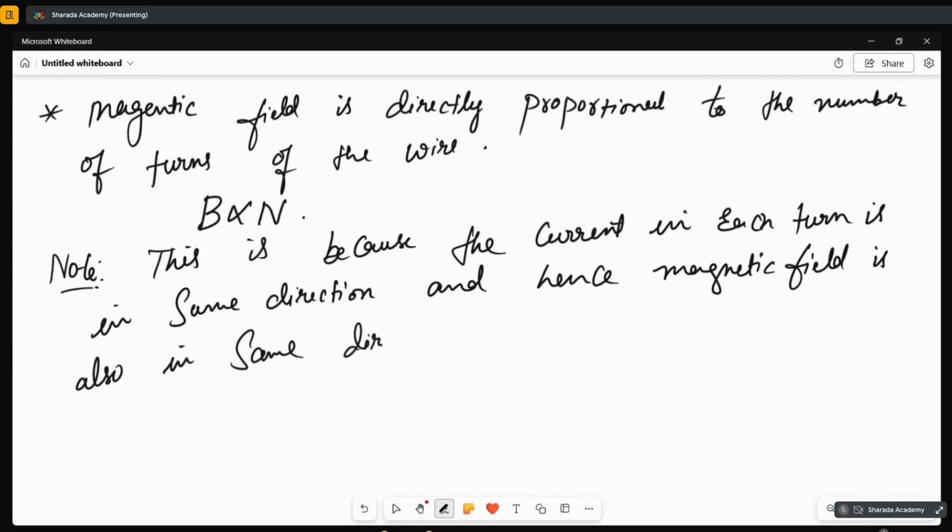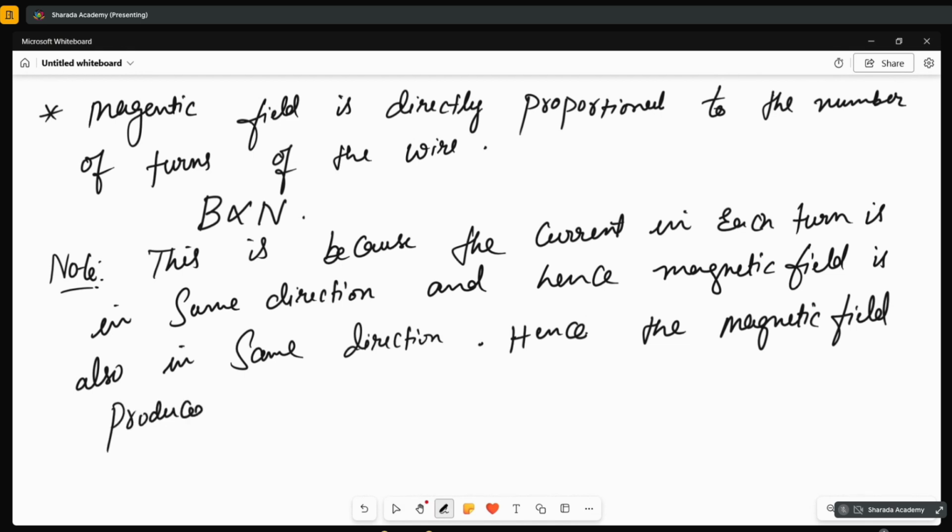That is, all the magnetic fields are in the same direction. Magnetic field in each turn is in the same direction, hence the magnetic field produced in each turn adds up.